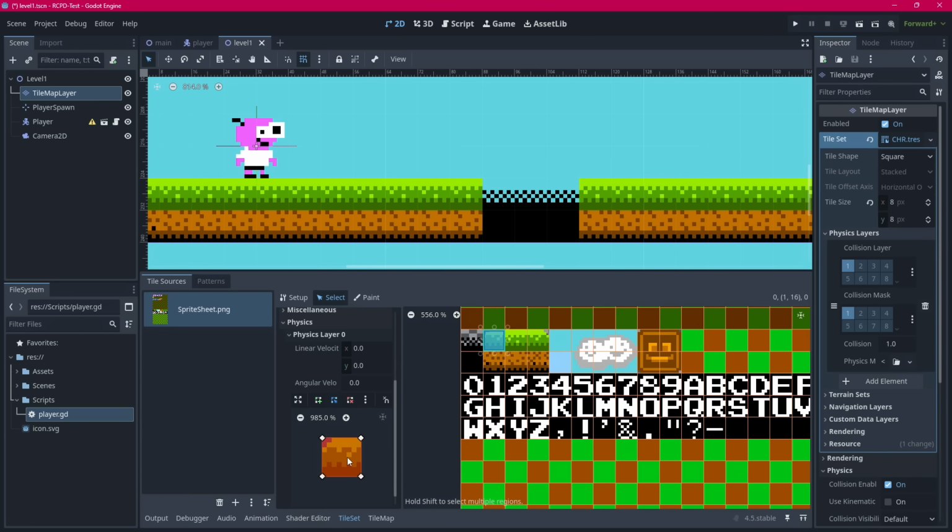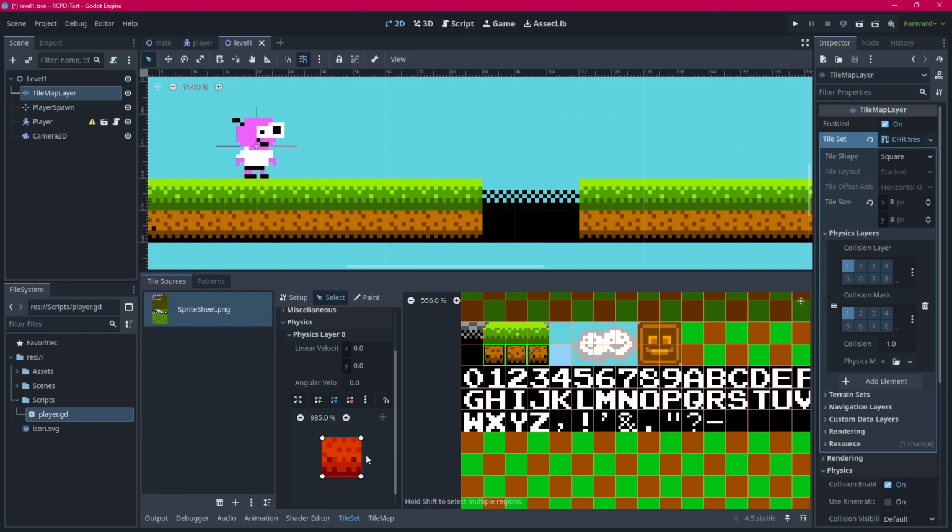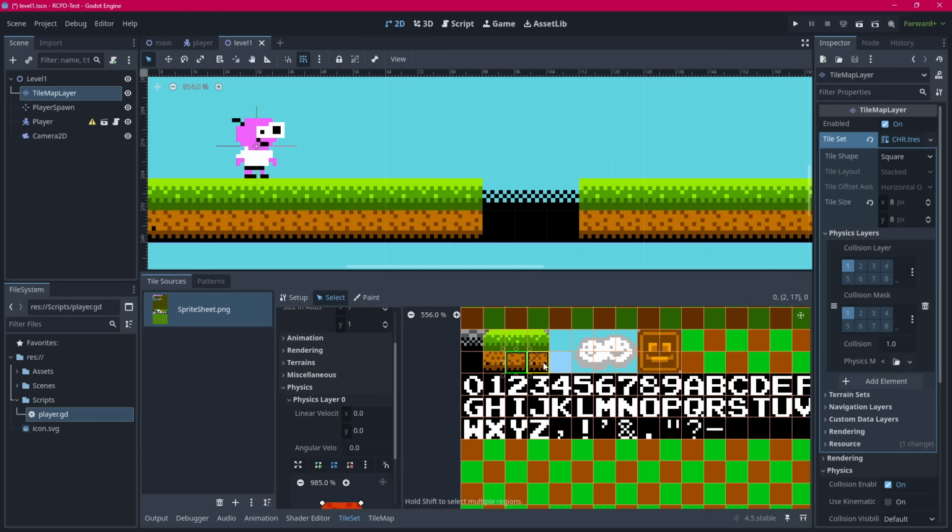So once you have physics layer 0, select your ground tiles in the tile set, then scroll down in the inspector that pops up, find physics layer 0, and click F to autofill the tile's entire shape. You might have to click in the tile window that pops up to do that, but if you press F on the keyboard, the whole tile will become tinted red. And that means that it is now considered a physics shape. In fact, this basically just tells Godot, these tiles are solid. Pim should not fall through them, please.